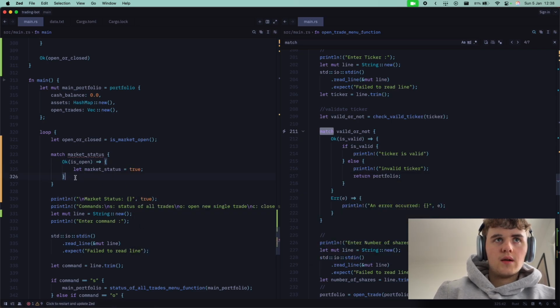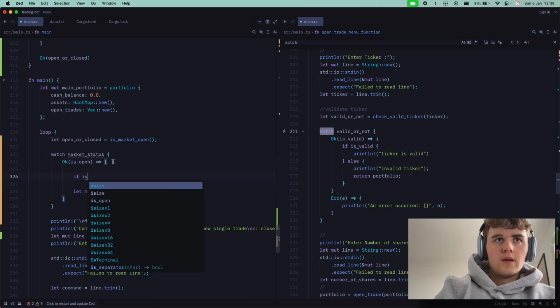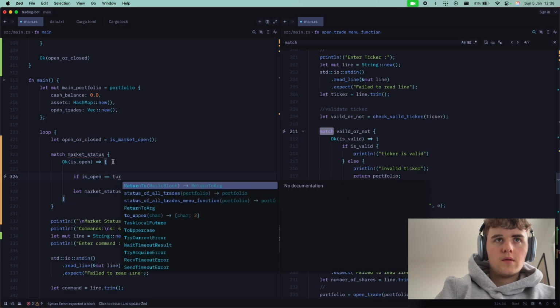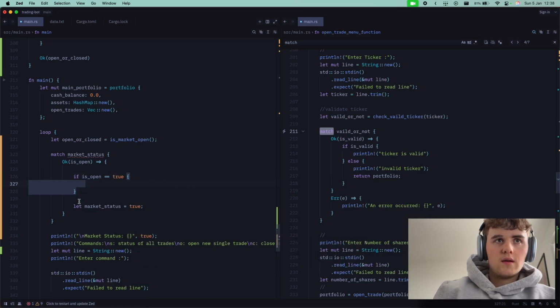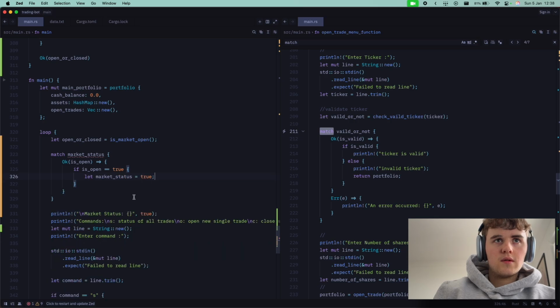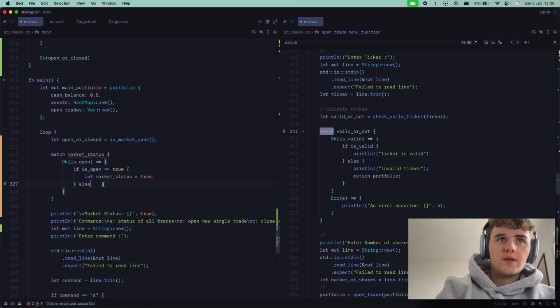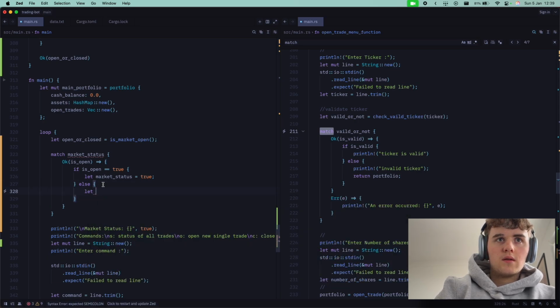Basically, if is open is equal to true, then let market status equal true. Else, well, it only returns OK if it's true or false, so we know let market status equal false.